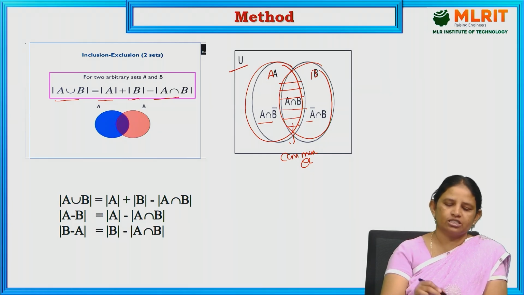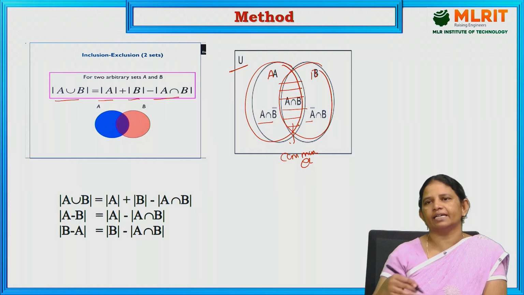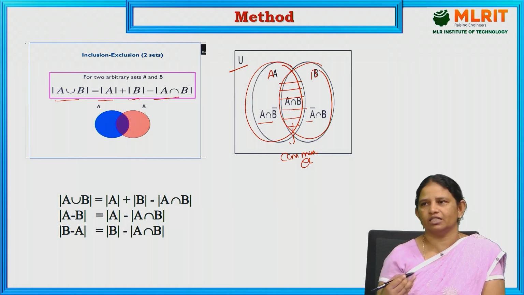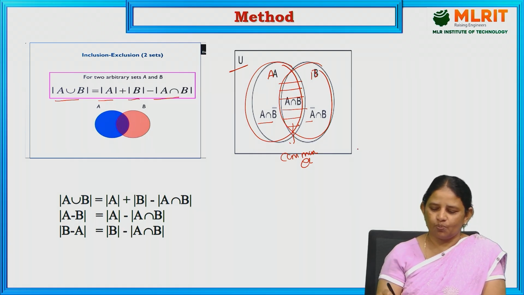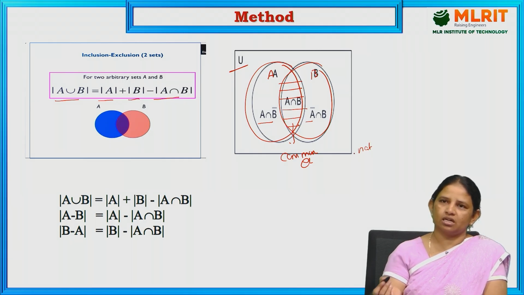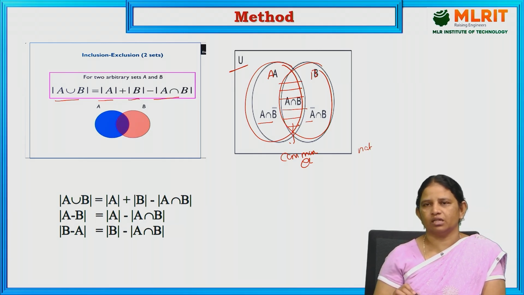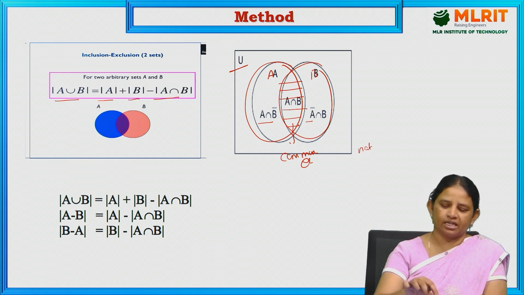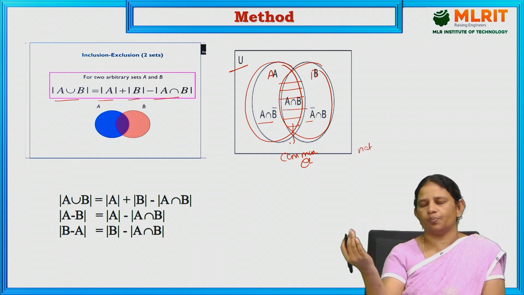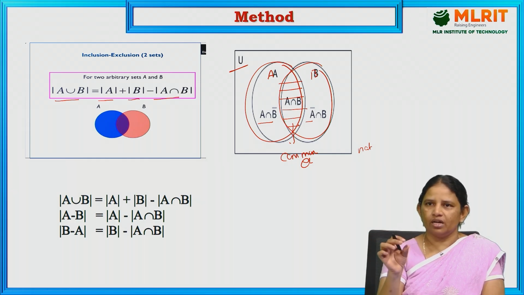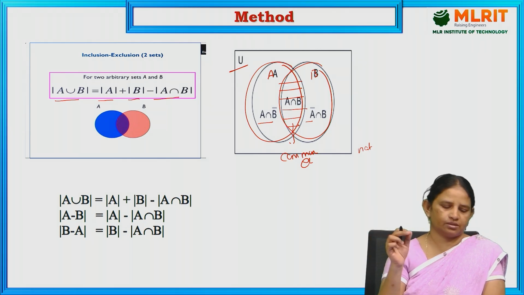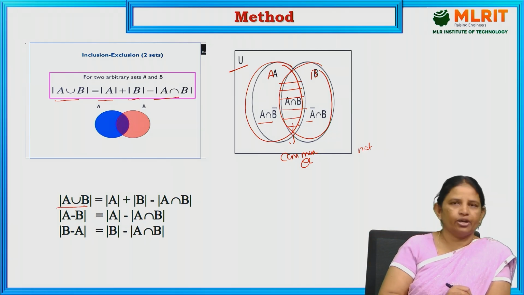And U is called the universal set. It contains the list of all elements. For example, if you consider the set of natural numbers, all the natural numbers come under the universal set. Some elements we consider form set A, and some elements present form set B. But only some elements are in set A and set B, whereas the universal set contains all the elements, all the natural numbers. Then what is the formula for mod A union B?